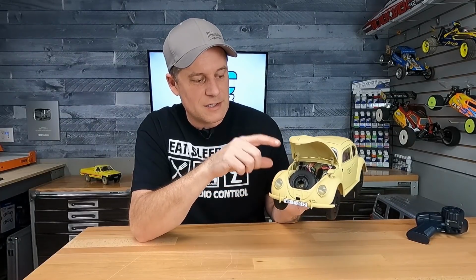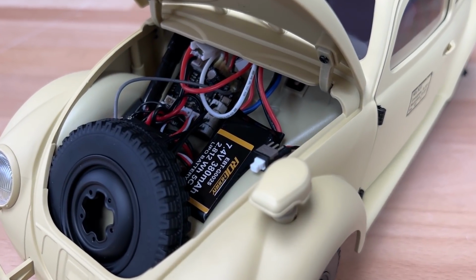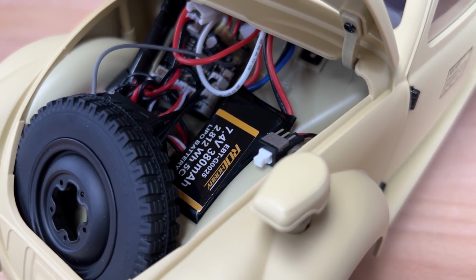So right behind it is the steering servo. And then we have the 2-in-1 receiver and speed controller combo that also handles the light function. So this has LED lights from the factory. And then right next to it here is your small battery pack, which is a 7.4 volt battery pack. And again, you just throw that on a USB charger to charge it up. But everything is nicely wired.